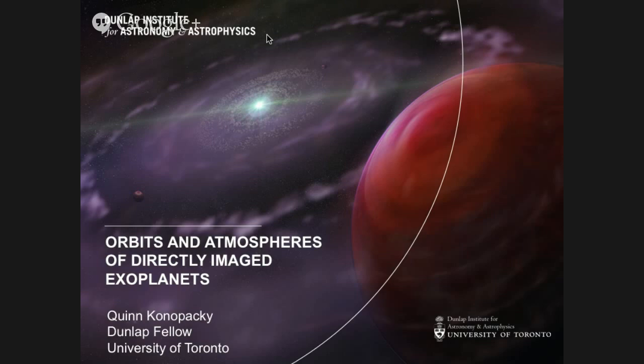So today I want to talk to you, as Adam said, about some of the work I've been doing recently on trying to understand both the orbits and the atmospheres of directly imaged exoplanets. And as a nice illustration behind my title is a very pretty artist's rendition that we got made a year ago that's supposed to show some of the planets that I'm going to be talking about while they were forming in the artist's head. So more on this soon.